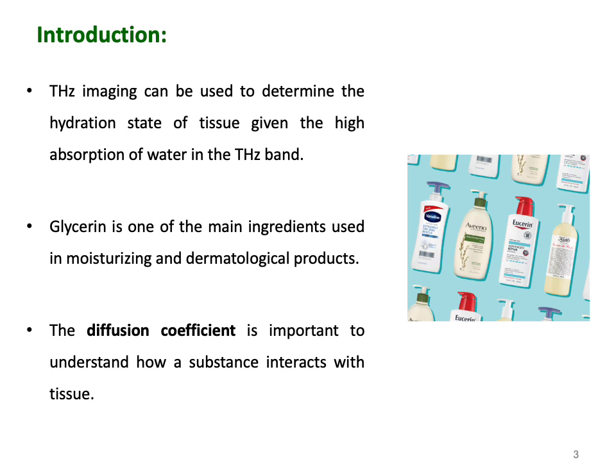These kinds of images are of interest in order to see how a certain dermatological product is going to interact with the skin and produce a different state of hydration after acting on the skin. For example, glycerin is one of the main ingredients used in moisturizing and dermatological products. This is why we have previously studied how glycerin interacts with tissue using terahertz spectroscopy.